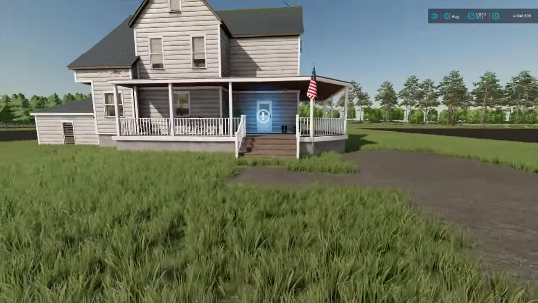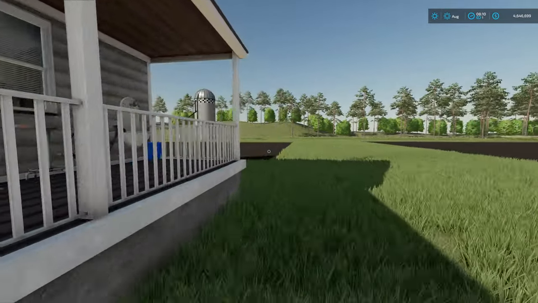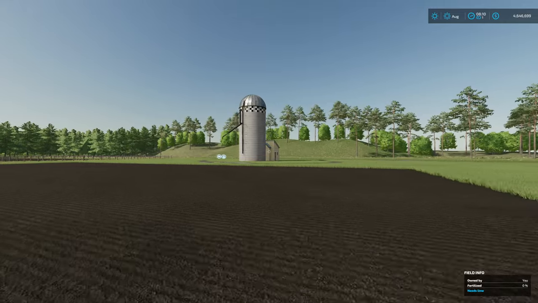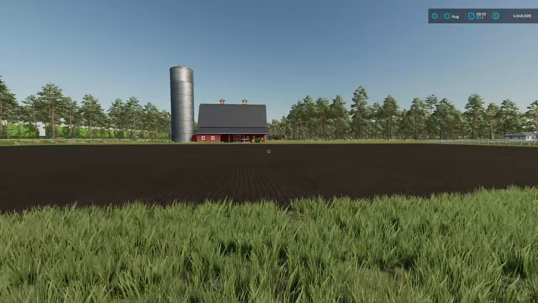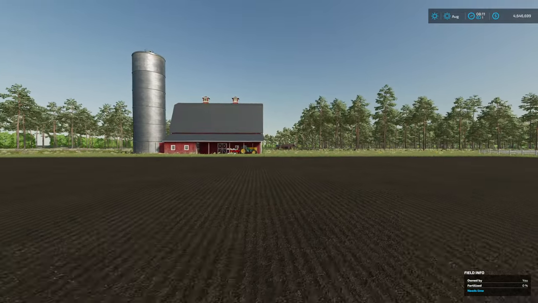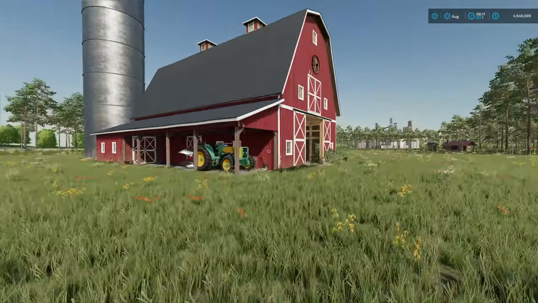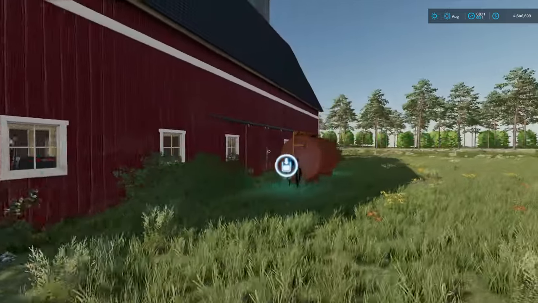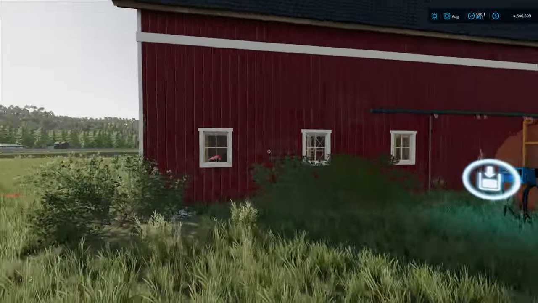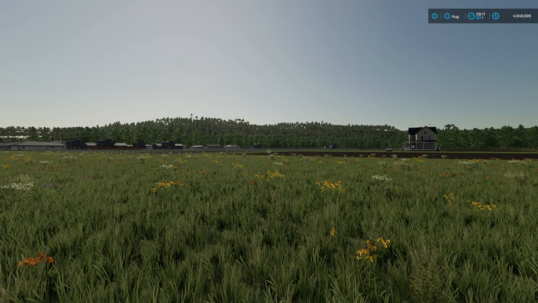So on the main farm, you do have the farmhouse, and I do have the triggers on there so we can see where they are. You do have a grain silo back here, and you have your shed over here. So as far as buildings on your starting farm, not a whole lot. You just have basically this one barn here. You do have a fuel tank. And that's it. Kind of leaves you a lot of room to develop it as you would like.